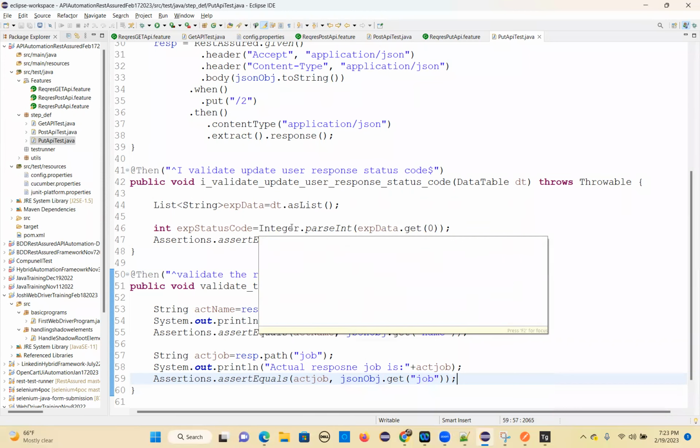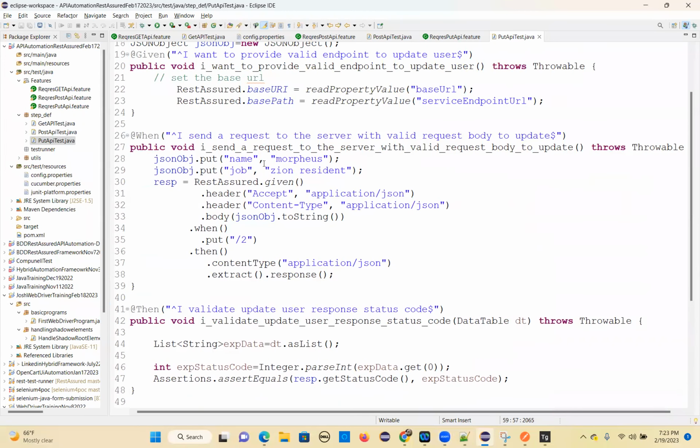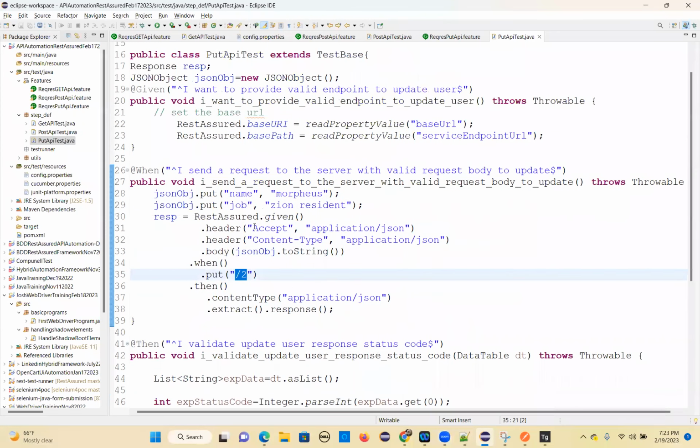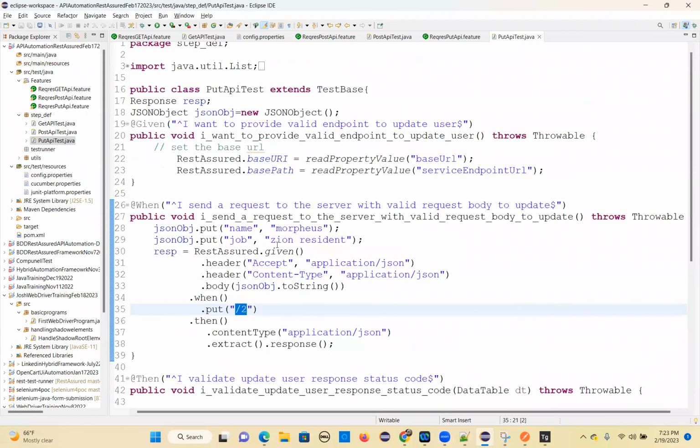Just copy paste, right? There is no change, only change here and this one. Remaining everything copy paste only. Why are you taking more time?